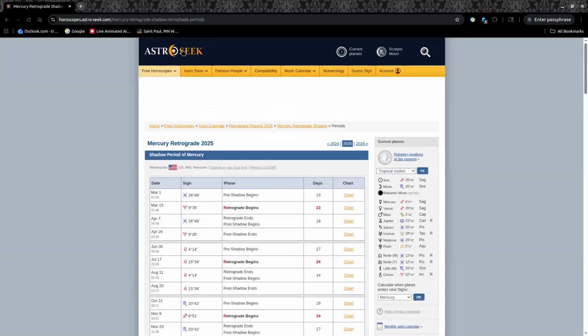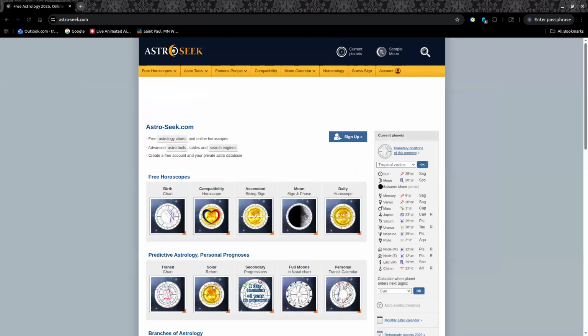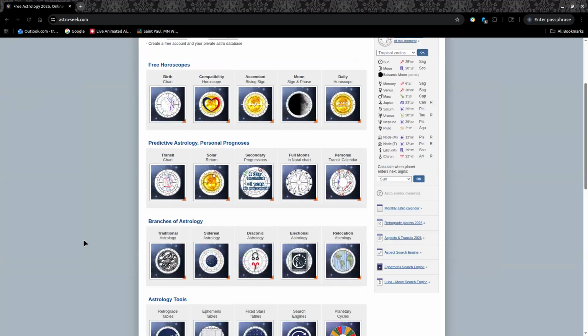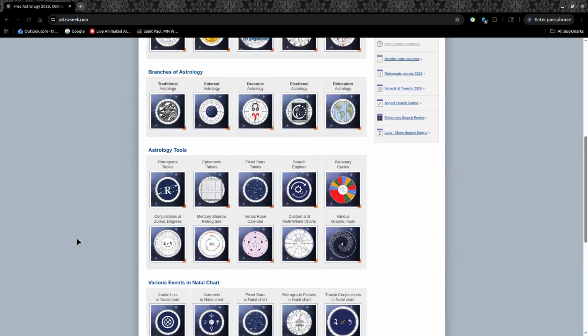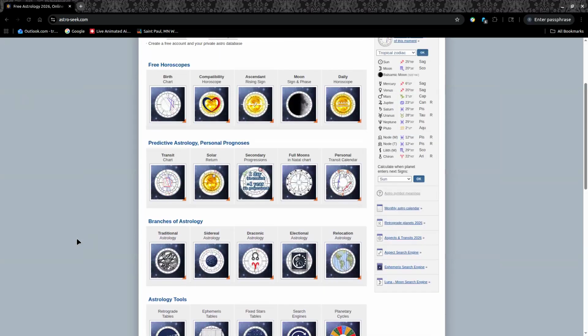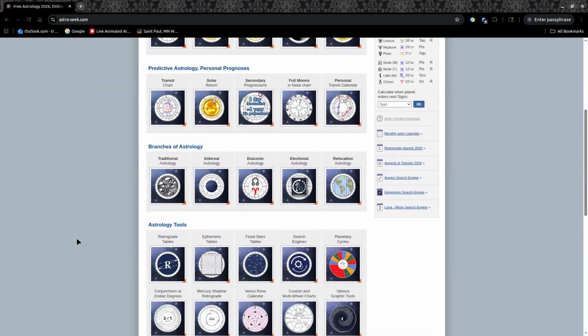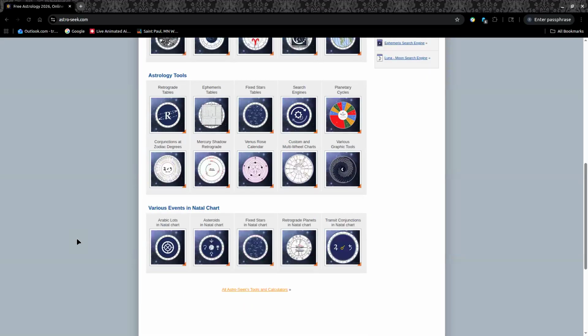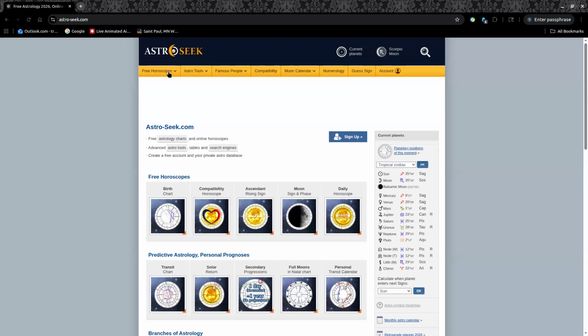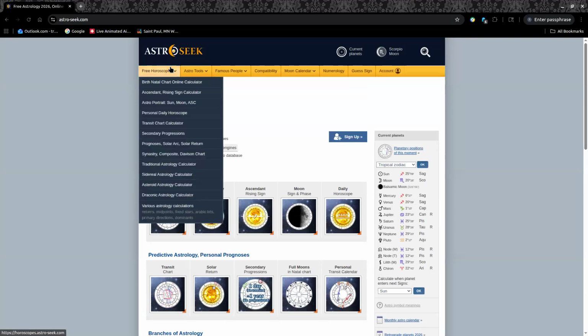So there's also one other thing, and let me see if I can find it on the fly here because I want you to be able to see cazimi and combust. And is it down here? If I remember right, it is. This is where I should actually pause the video while I find it again. Nope, I'm going to come back and find the cazimi. I might pause the video and then pull it back up when I'm not searching.